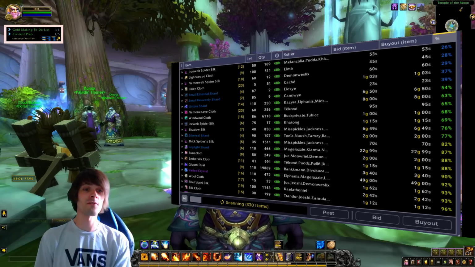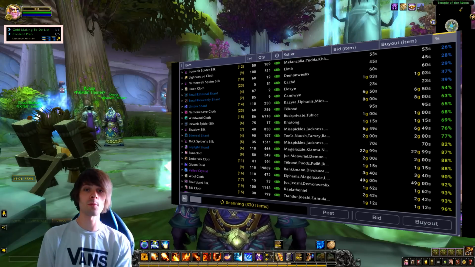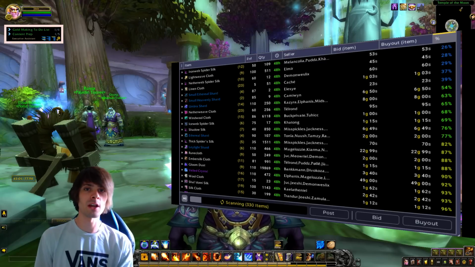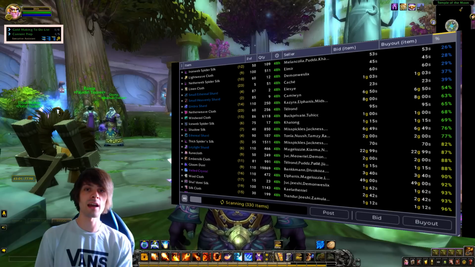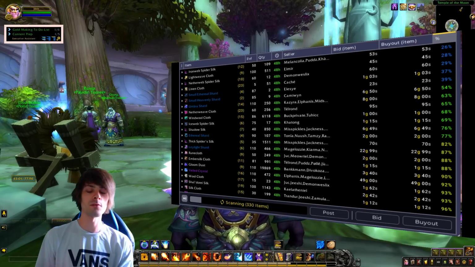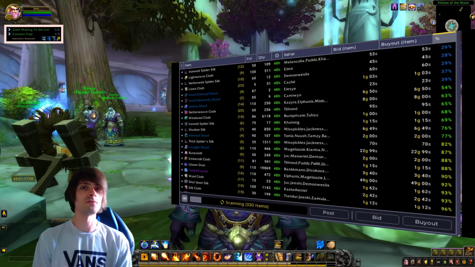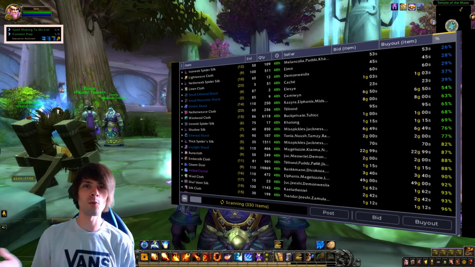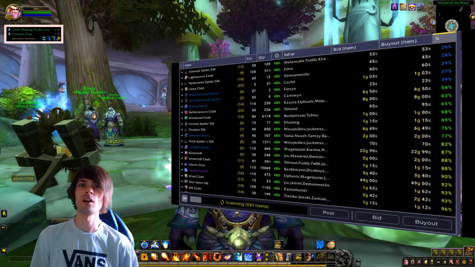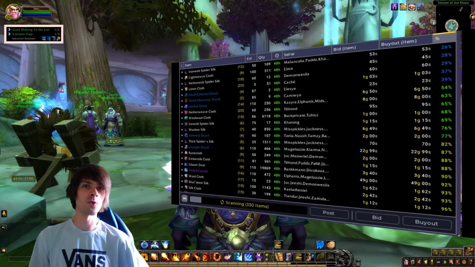Aside from all of that, I find that setting up shopping scan operations is very handy when you're trying to get cheap materials on the fly, and then over time you'll be able to get a load of these. Other than that, I do find this to be a great way to make things a lot more streamlined and a bit more efficient overall when you're running your banker.